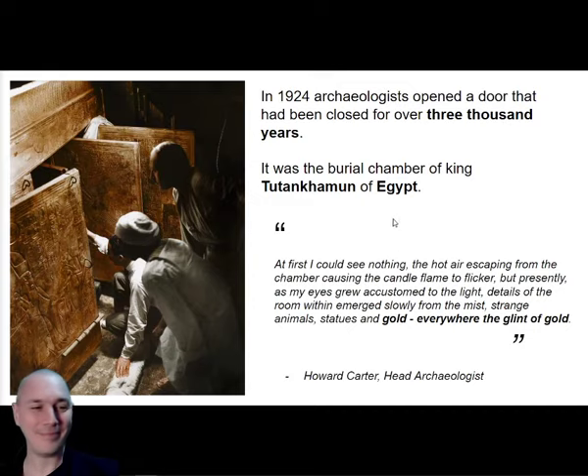So this is 1924. Anyone notice anything about the photograph? Well, the doors to the tomb were not made of gold - they were made of stone. This photo is from 1924. Yes, Tutankhamun was about one and a half thousand years before Queen Cleopatra, so Cleopatra would have been thinking of Tutankhamun a little bit like we think of Cleopatra - thousands of years ago.